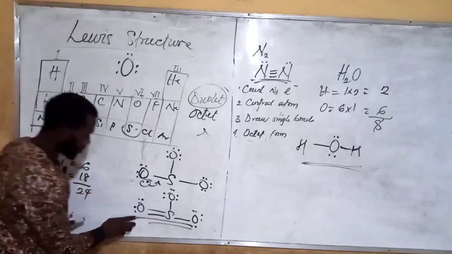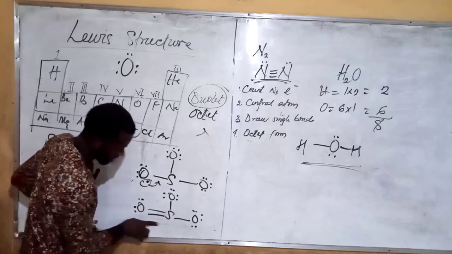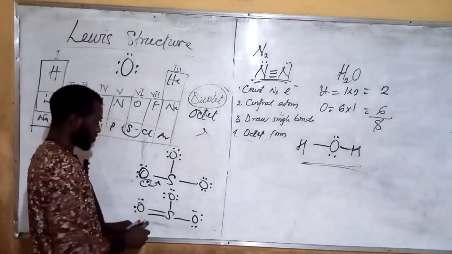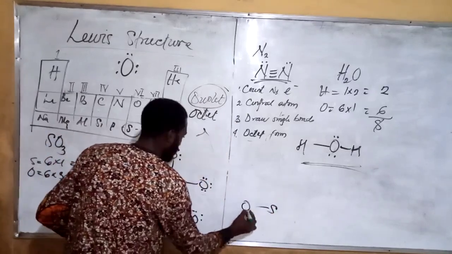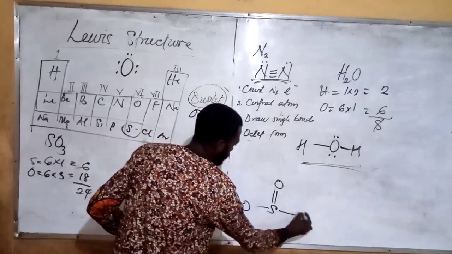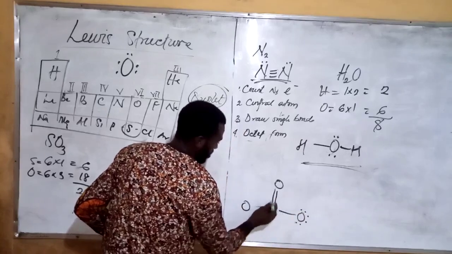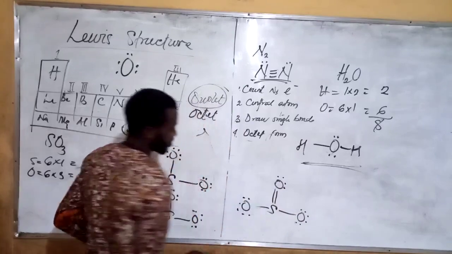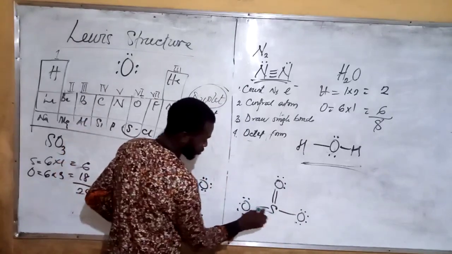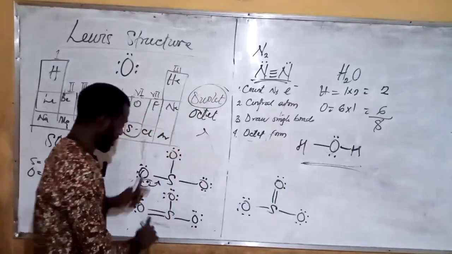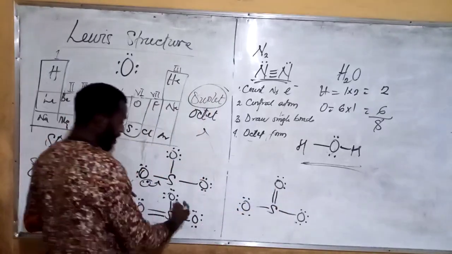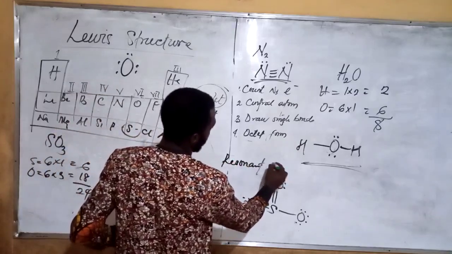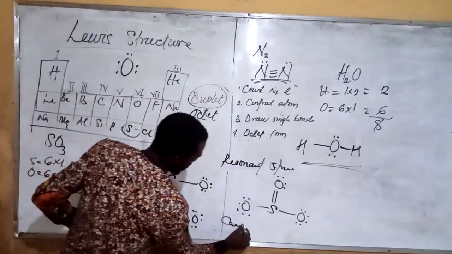So at a particular point in time, so it doesn't confuse you, let me clean this. What we are going to have is this. So at another point in time, these electrons will move here, and we are going to have this again. 3, 4, 5, 6, 7, 8. 1, 2, 3, 4, 5, 6, 7, 8. For sulfur here, we're going to have 1, 2, 3, 4, 5, 6, 7, 8. You see? And those electrons will still move from here again to this place. And so we have what is called a resonance structure, or we call it a canonical structure.